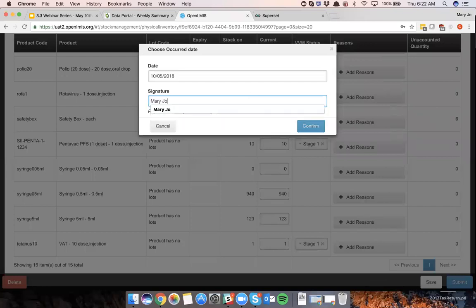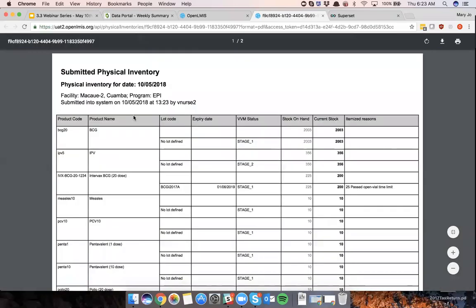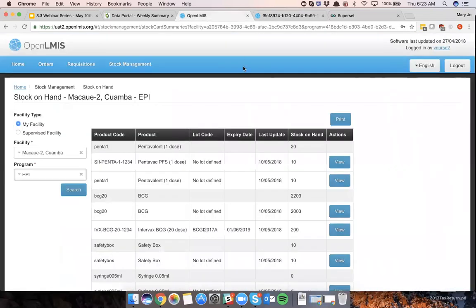And I'm going to say it's by me. My username is already logged, but this gives me the opportunity to write my name. So I'll submit and this modal appears and I can do a stock take. You can call this a stock take or a physical inventory. At this point, I'm given the opportunity to print out this physical inventory for my records, and it will tell me what date. And again, you can customize this to have the look and feel for your needs. This is just for demonstration.